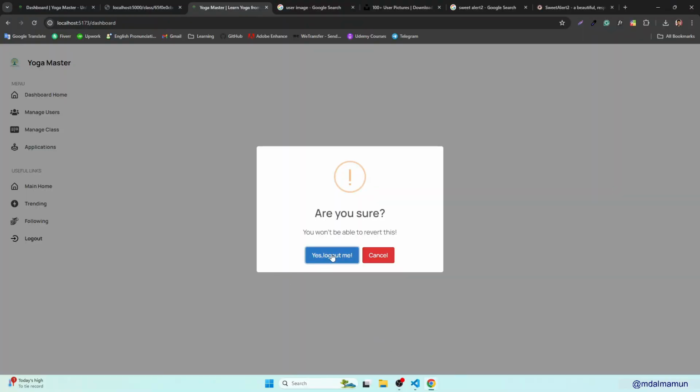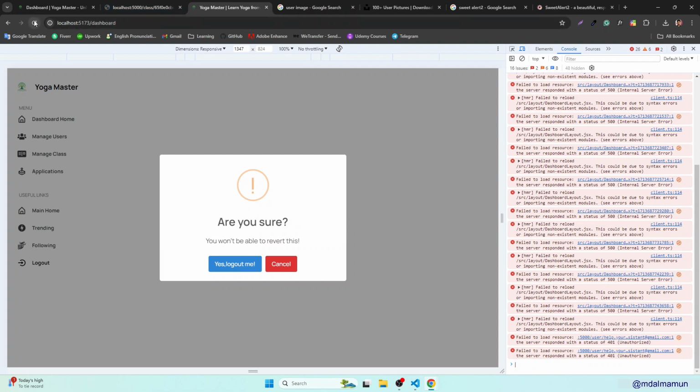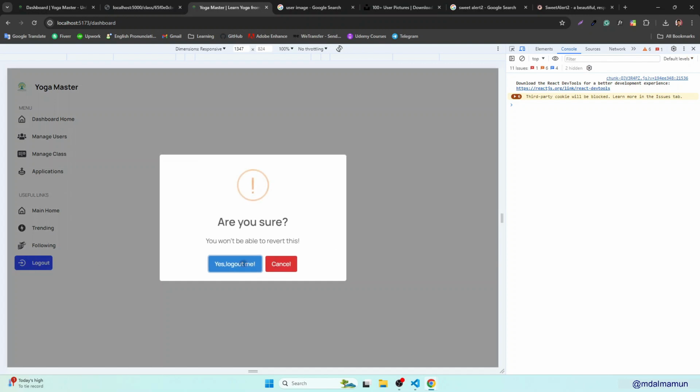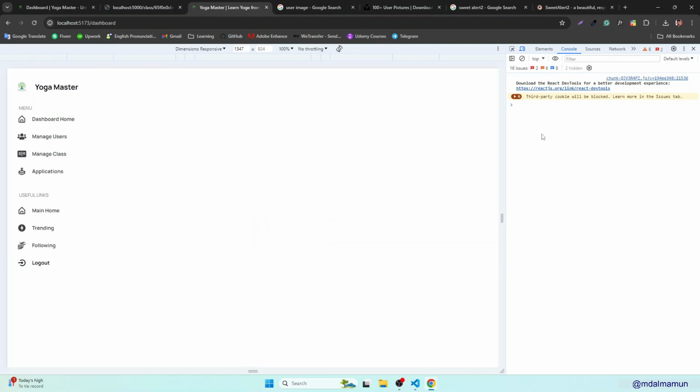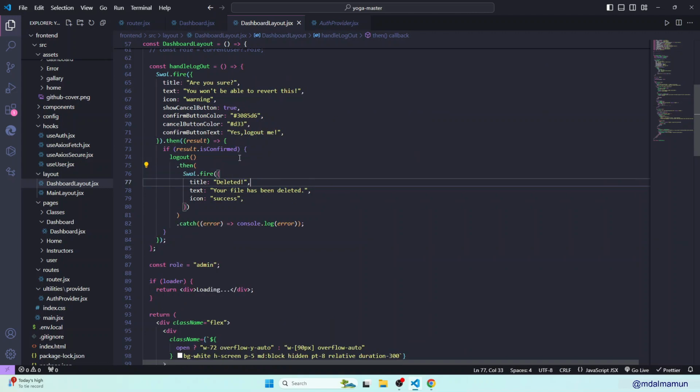So inspect, then clear here. Let me refresh it. If you click here, it will show. Logout successful, and then okay. So everything is fine. We can use navigate to redirect to the home page if you want. Let me format this code.